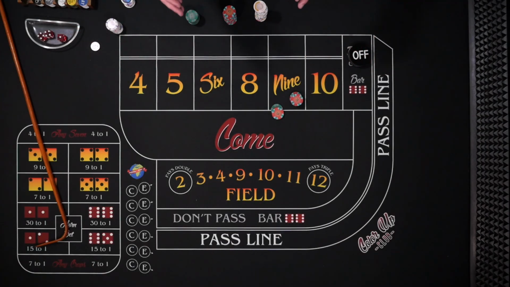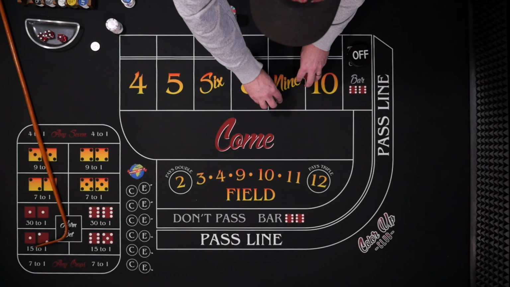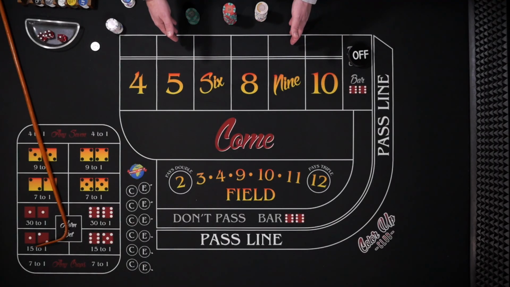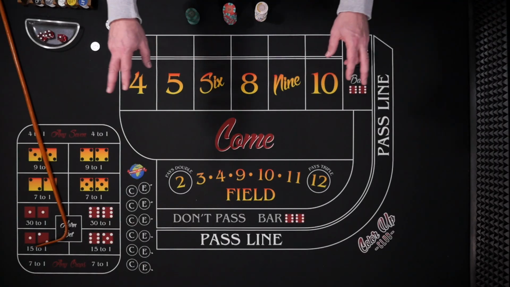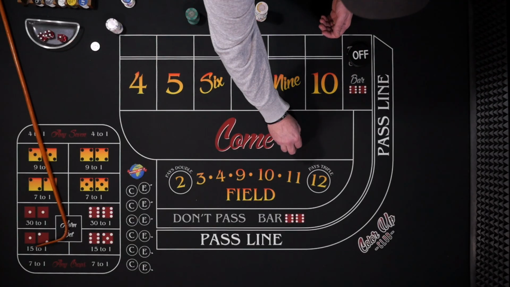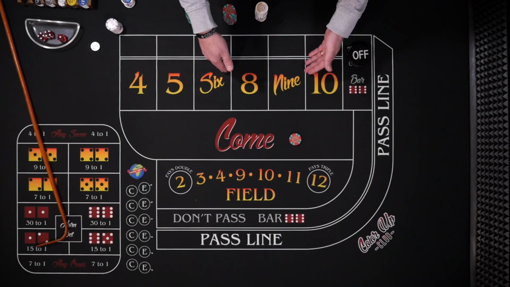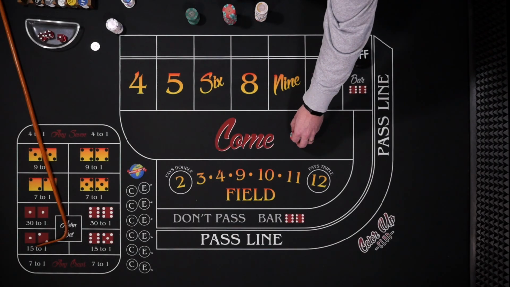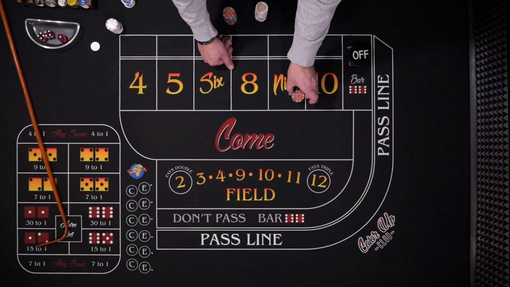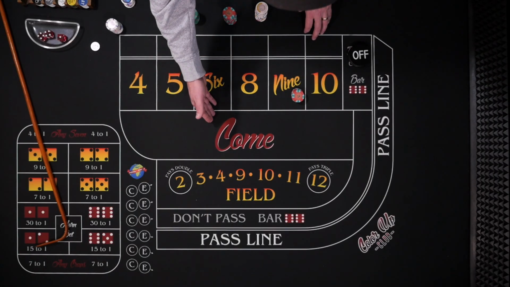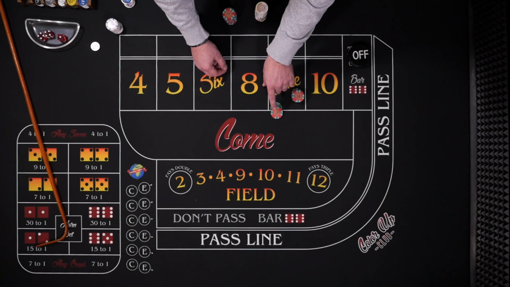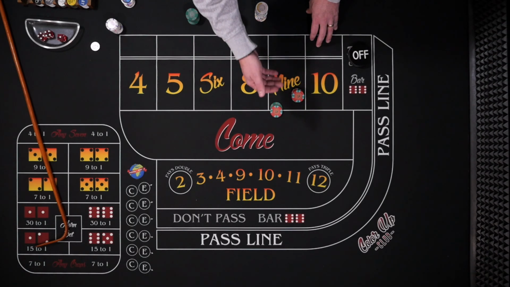So now that we've had a pretty thorough conversation about what the come bet is and the advantages and disadvantages, I want to tell you about a converted come bet. What does that mean? Well, we said that a come bet, we like it because the dice determine what number. So if we roll a 9, the bet will move to a 9, and we'll place $20 in odds for a $30 bet. A converted come bet would be whenever you see the 9 rolled, we'll just place the 9 for the same amount.